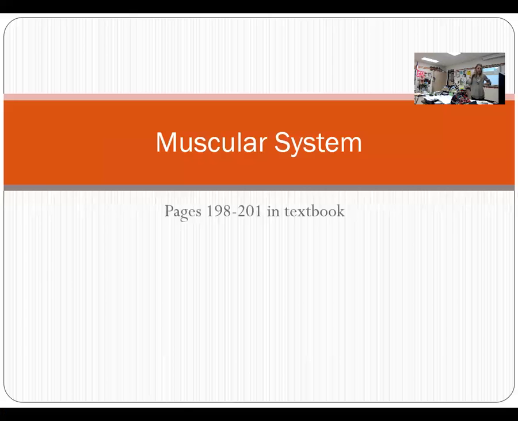Strain, this is when a muscle is injured by stretching beyond its normal limits. And there's different degrees of strain. You can have a mild strain where it just hurts for a couple days. You can have a second degree strain where it's more intense, requires some treatment. Look at the difference between a strain and a sprain. A strain is a muscle injury. A sprain is an injury in the joint, where tendons and ligaments usually are involved. So strain is muscle, sprain is more skeletal.